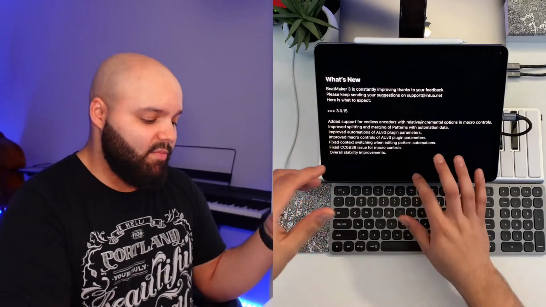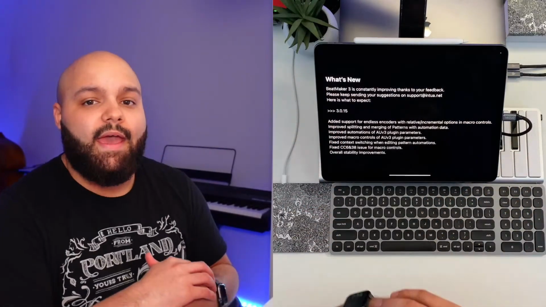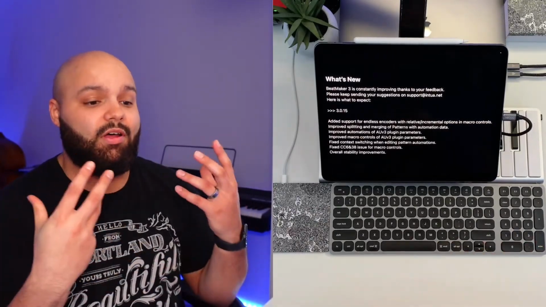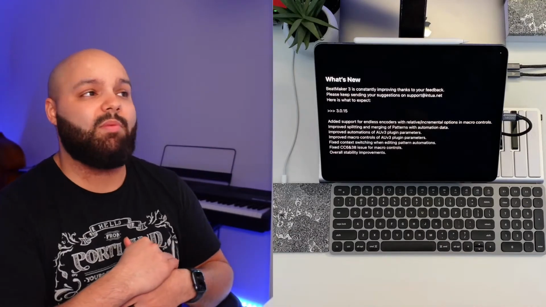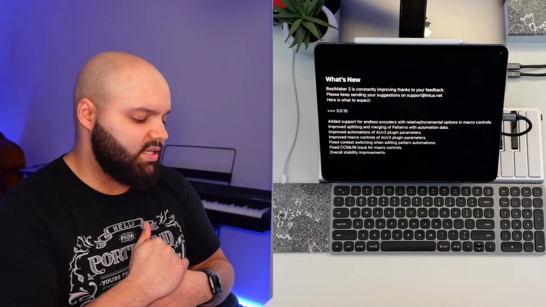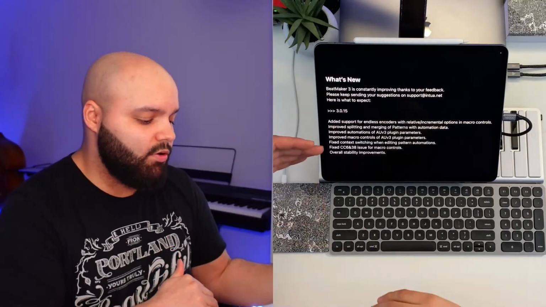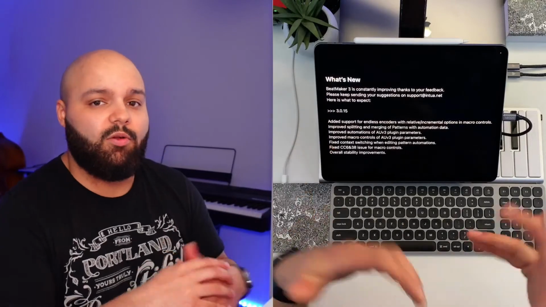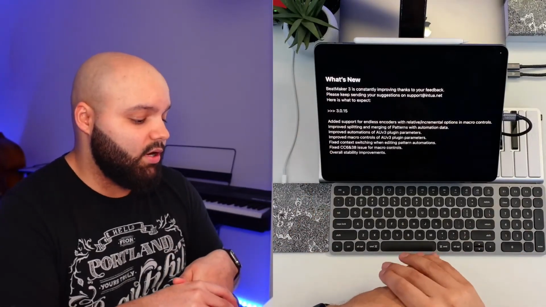But I did some digging of my own in BeatMaker 3, and I couldn't seem to find much that's changed. Maybe that's just an oversight on my part, not remembering everything that's in there. But it doesn't seem like that big of a change. Improved macro controls of AUv3 plugin parameters. We talked about that a little bit in the macros tab.